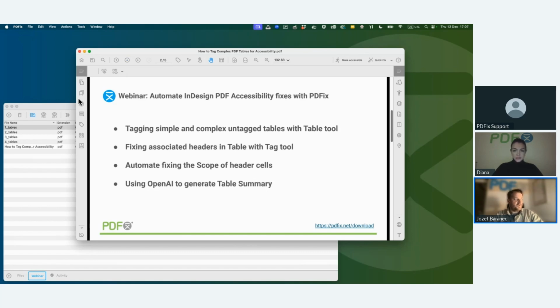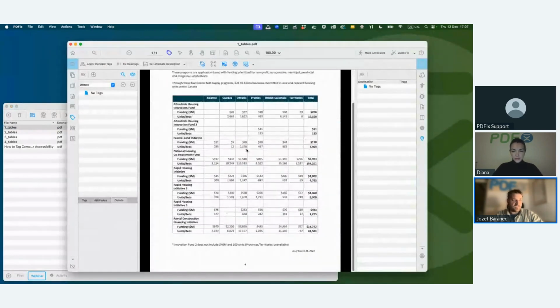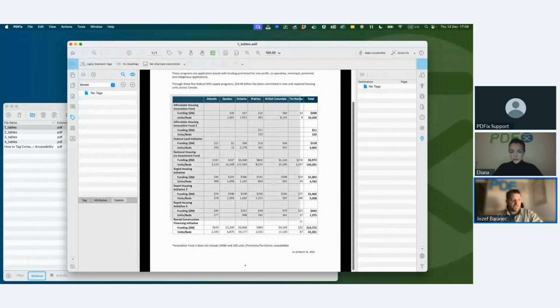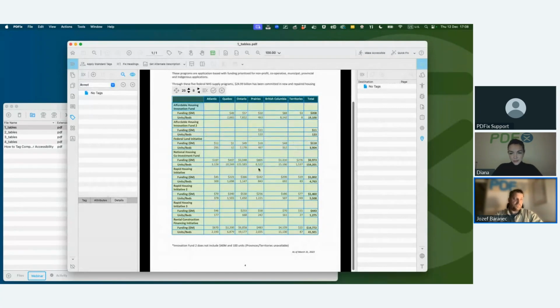So let's go to point number 1. I've got a document here, which is an untagged document. It's quite a simple table. This first example will be really simple as well. So we can use the table tool, which is here on the top. The table tool has the ability to create a table in such a way that you just drag a rectangle around the content which should be used as a table. It will automatically recognize the content, and it will provide you the initial layout of how your table could look.